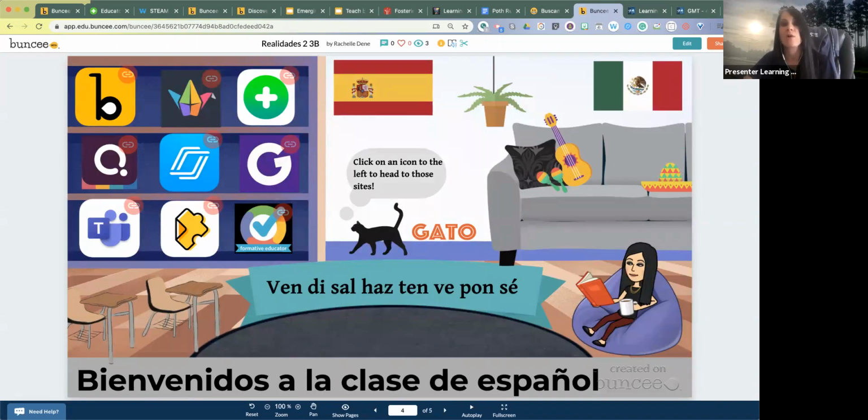But a part of this is also that I created my virtual classroom, and you may have seen this on Facebook or on Twitter. Teachers are creating their virtual classrooms using Bitmoji or Google Slides or Buncee, like I did in this case. And there are two teachers, the Merrills, who wrote the book The Interactive Classroom, who created a template. So I used this one as a template to set up my classroom, for my students to basically come into my virtual classroom, and any of these over here are the tools that we use the most often. They can simply click on whatever the link is, and it will take them to that site. So again, it's one space where everybody can connect.